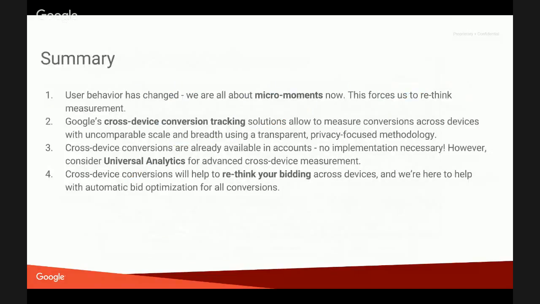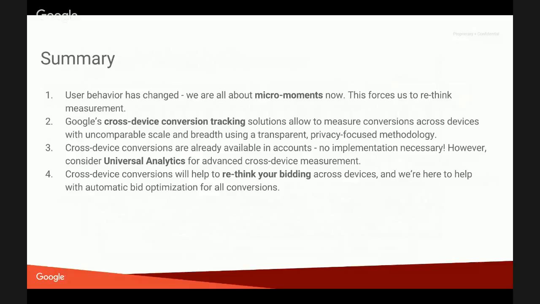So, to sum it up from my side, user behavior has changed, and we're all about micro moments today. This forces us to rethink measurements. Google's cross-device conversion tracking solution allows you to measure conversions across devices with unparalleled scale and breadth, using a transparent, privacy-focused methodology.